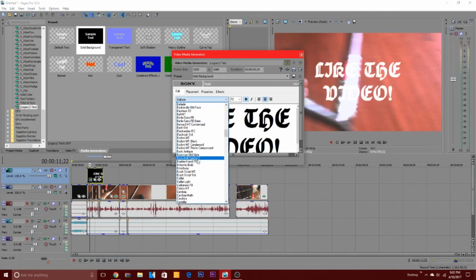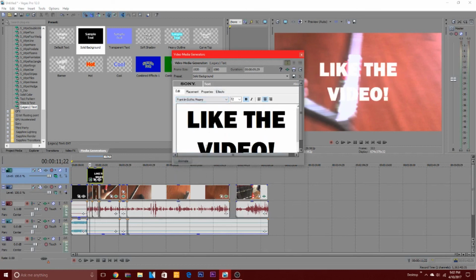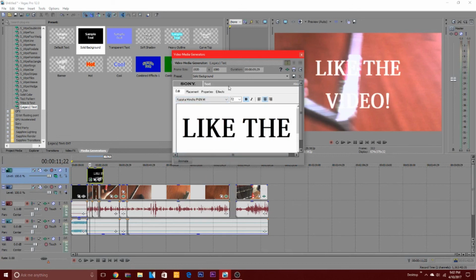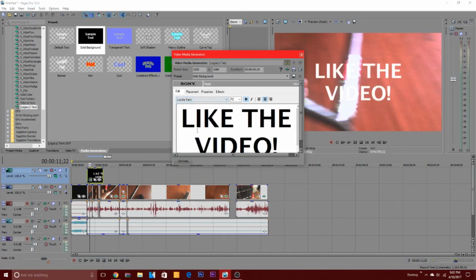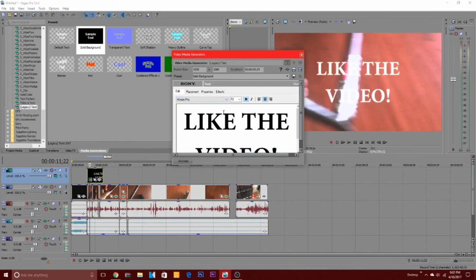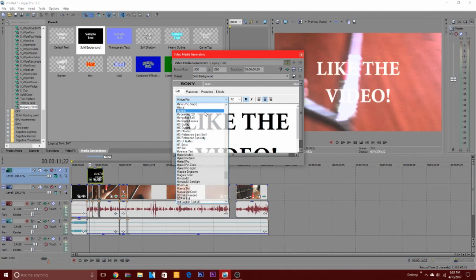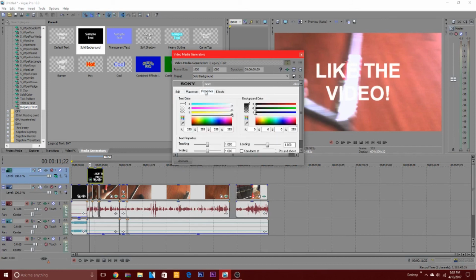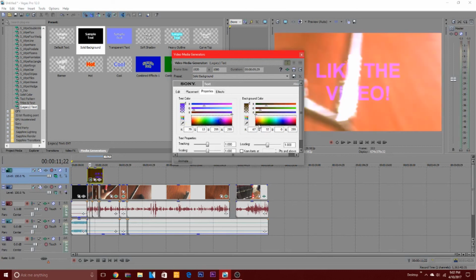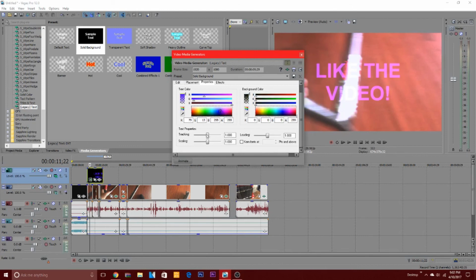And put any kind of font. You could download font packs too. I don't know. But like, see what I mean? Try to find a cool one. Okay, let's just put that. And if I want to change the color of it, just go right here. Then move around with it. Then you could change like a mini filter type stuff, but just don't mess around with it or else it'll make your video uglier. Then you could spread it like that, or make it bigger like that, and bring it up or down like that.